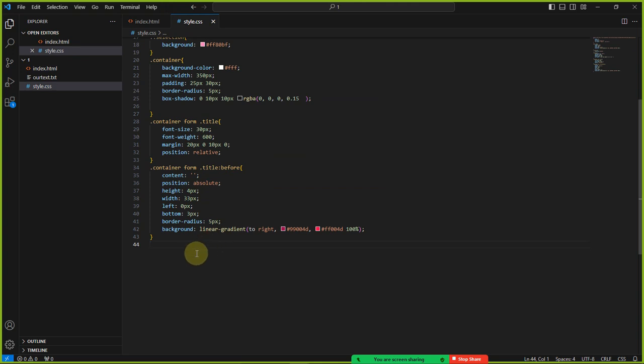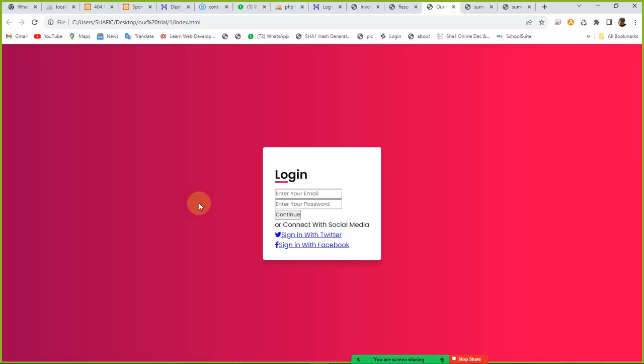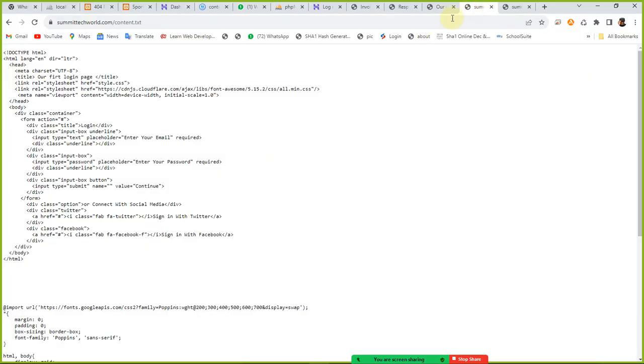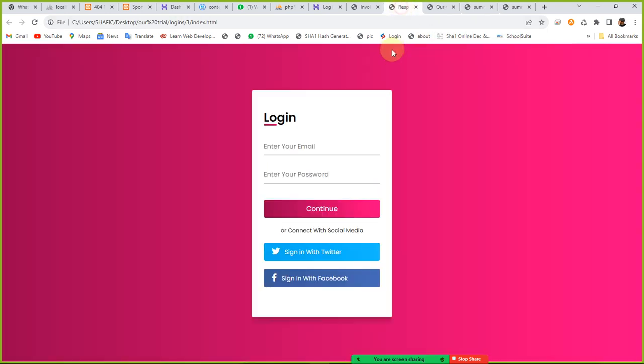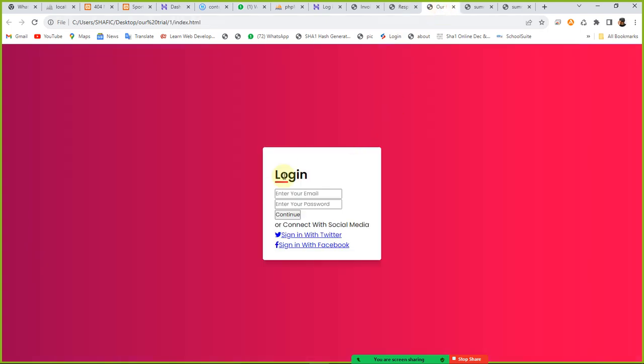Yes, we need to make a gradient color after, and we are still on the form, but now we want to work on this underline here. When you come to this one, I think it is not like ours.